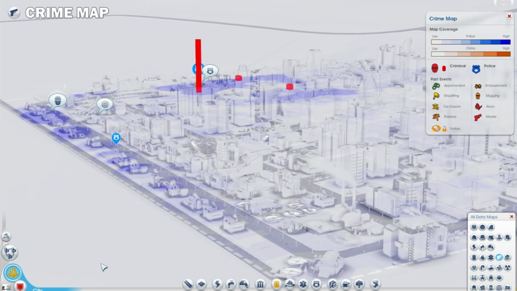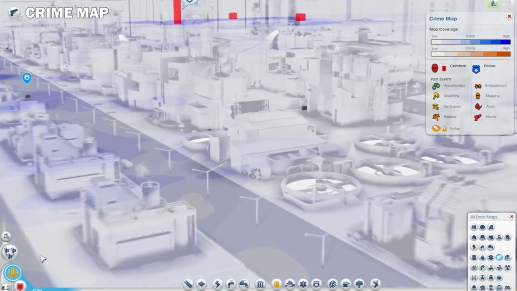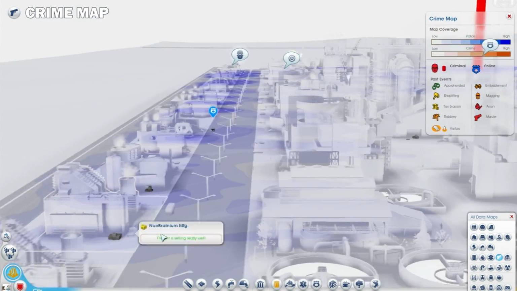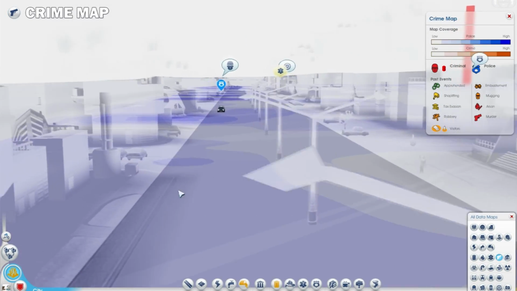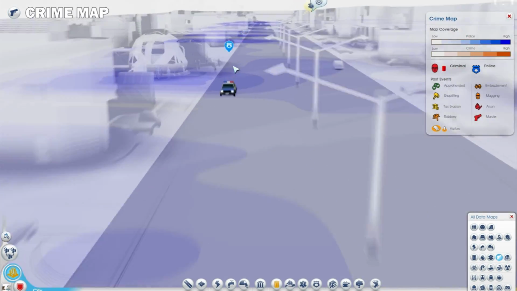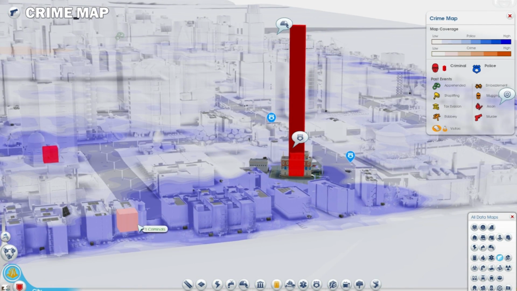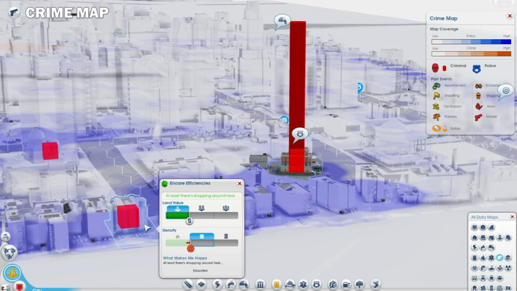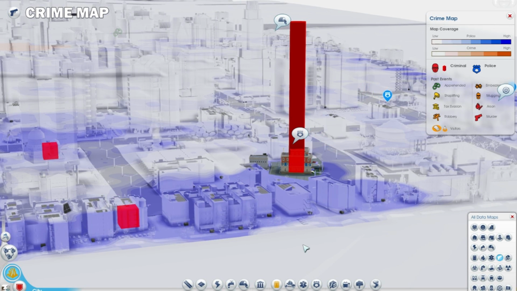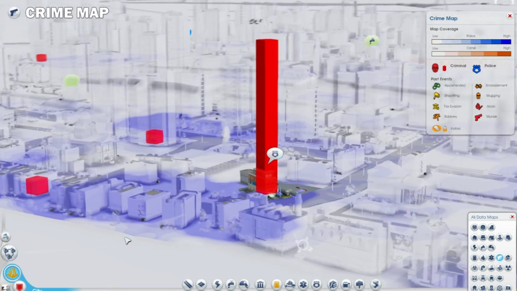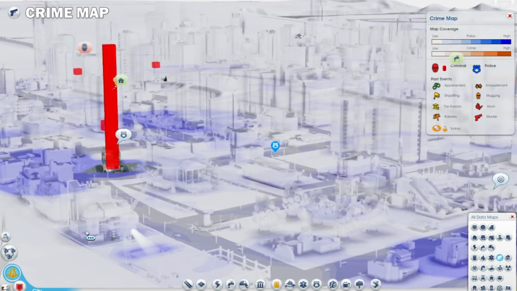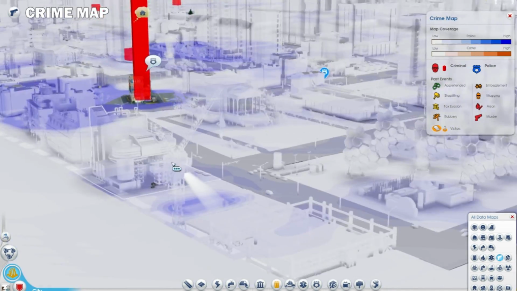Red versus blue. That's what the crime map is all about. All the red rings on your map stand for criminals and their influence, while blue places are caught by the police. The blue police symbols try to get the red bandit faces and keep those red bars, depicting criminals inside of buildings, to a minimum. Also, you can see in this overlay what crimes have happened in your city. From smaller cases of shoplifting and tax evasion to arson, robbery and murder. Let's hope that highest red bar is inside of your jail.